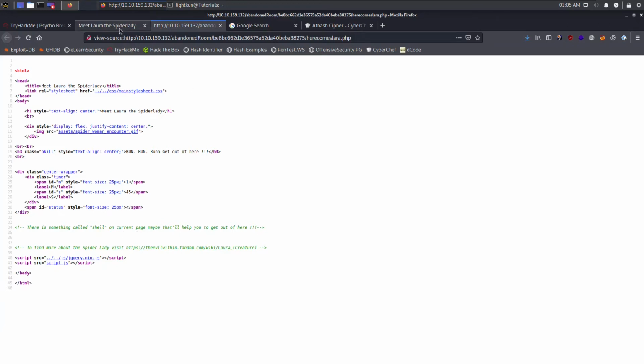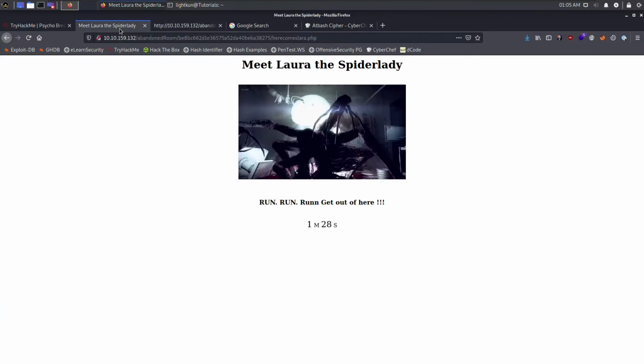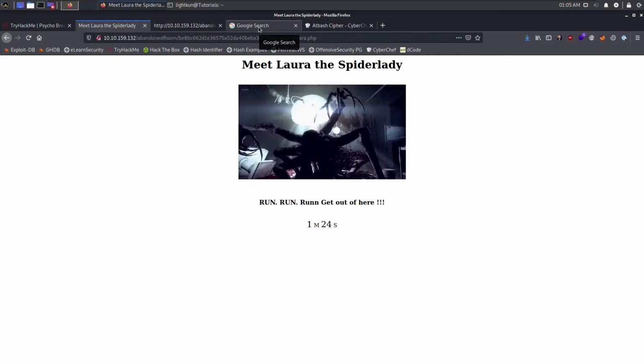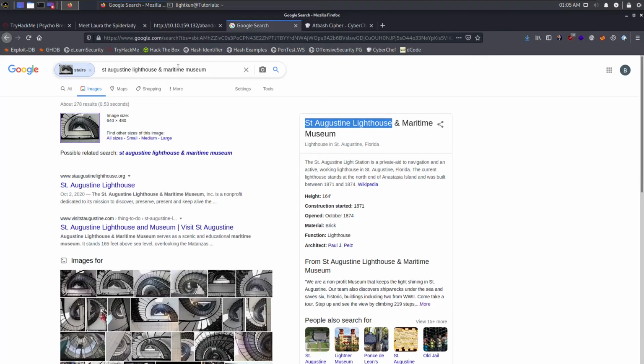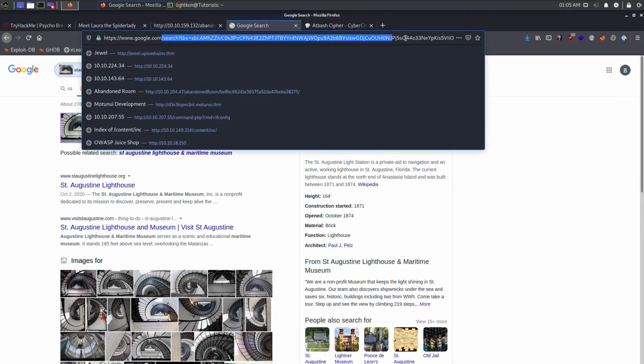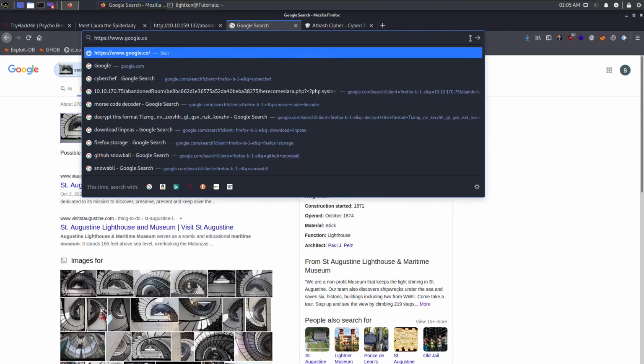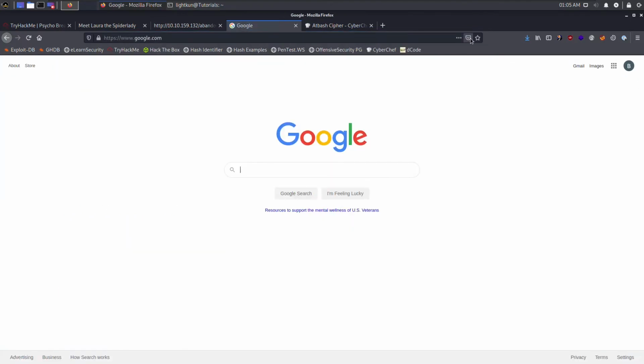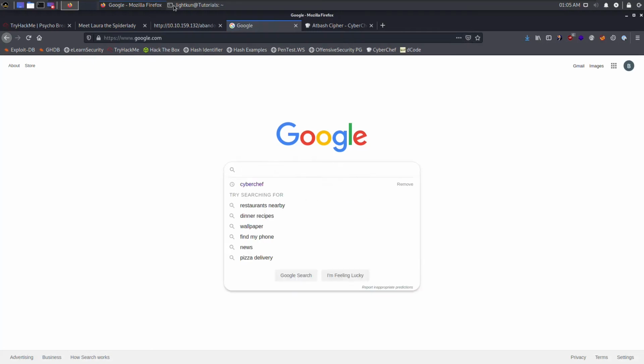All right, this is where I got stuck for a long time, more than a day. I was trying everything I could possibly think of, checking all of the web shells because it says here there is something that's called shell.